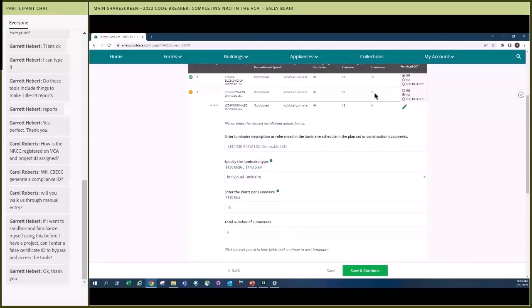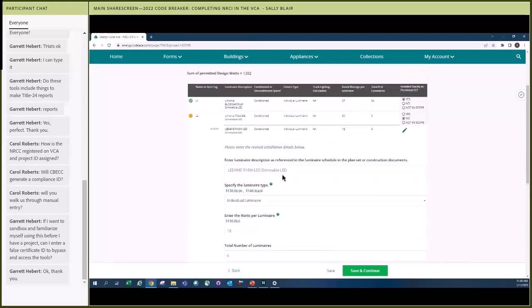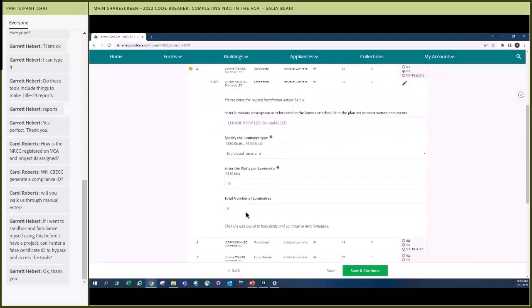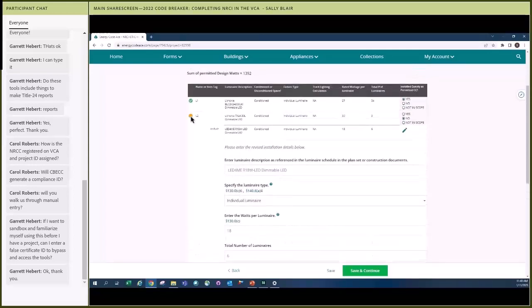This is what the lighting designer has specified and permitted. You'll notice once I've completed my substitution, it's giving me a yellow. Yellow means that may not comply. Yellow is like a yield. Hold up a second. So it's not saying it doesn't comply. It's not red with the check. It's not saying it does comply, which is the green. It's saying, wait a minute, that might not comply.